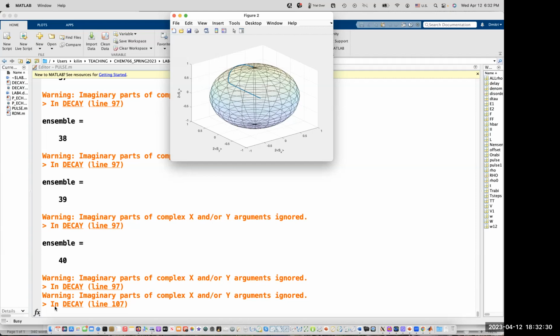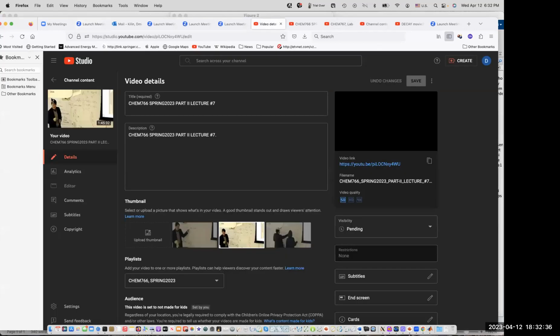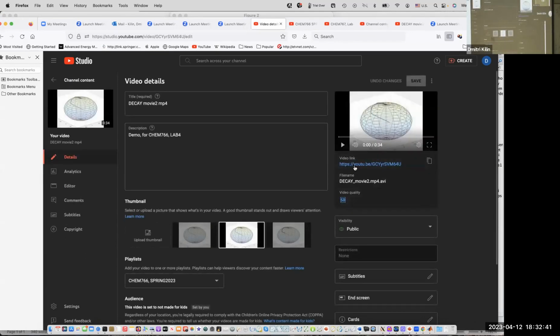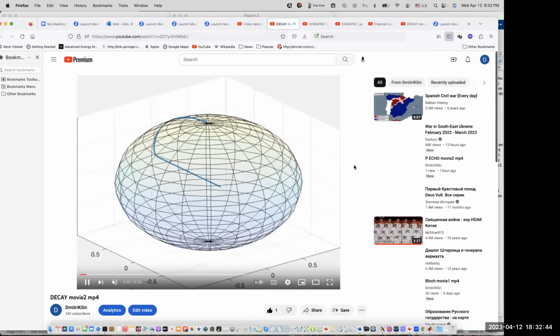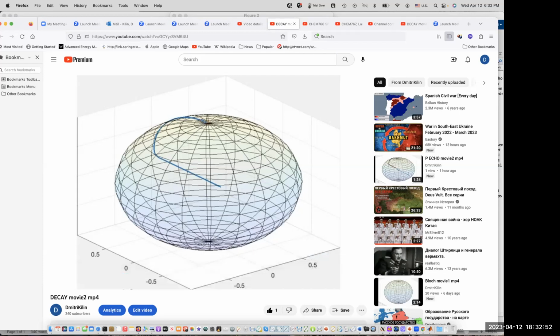Probably instead of showing this simulation, I did an upload, and I also shared it with everyone. You see, for some reason here it starts at the North Pole, but then goes over two pulses, arrives at the equator, and then the average, instead of running left or right, goes toward the center.